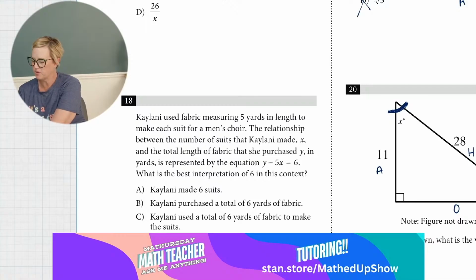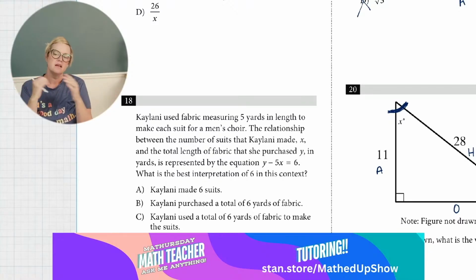Okay, Mr. Mathed Up told me that the DAT is the dental admission test. Looking at the description of what concepts show up on the DAT, this is a pretty standard level of, you know, the most standardized tests, even into the GRE and the DAT, and a lot of those admissions tests are algebra, data analysis, and some quantitative reasoning, which would be like this kind of thing, right? And kind of logicking through things.